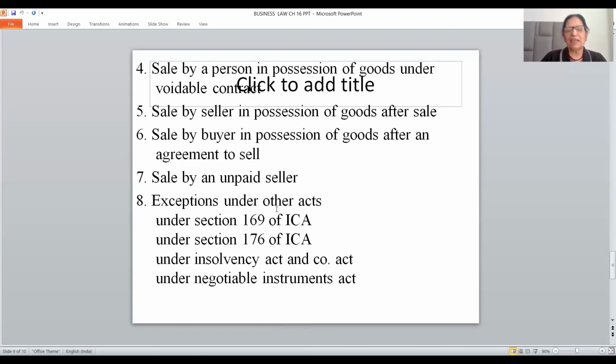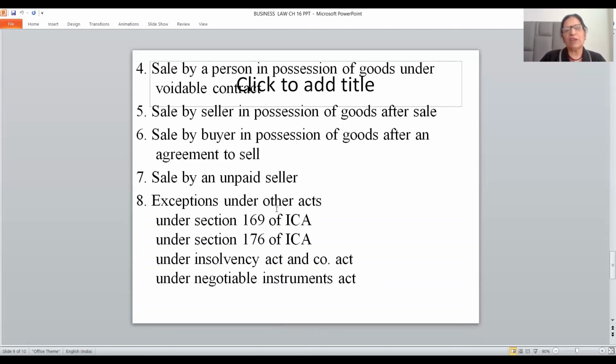Under the Negotiable Instruments Act 1881, HIDC. HIDC stands for holder in due course. A holder in due course is a person who is the holder, who has obtained the instrument in good faith before the date of maturity and for valuable consideration. So friends, the holder in due course has to satisfy the conditions given under Section 9 of the Negotiable Instruments Act 1881. So the holder in due course's title is free from all defects. If he fulfills all 4 conditions given under Section 9, then even if he has got the instrument from a person who was not the true owner, he will always get good title to the goods.